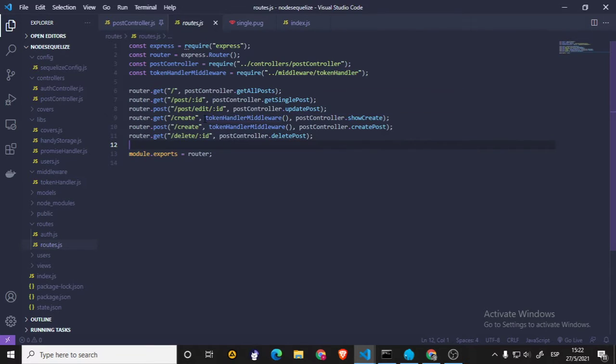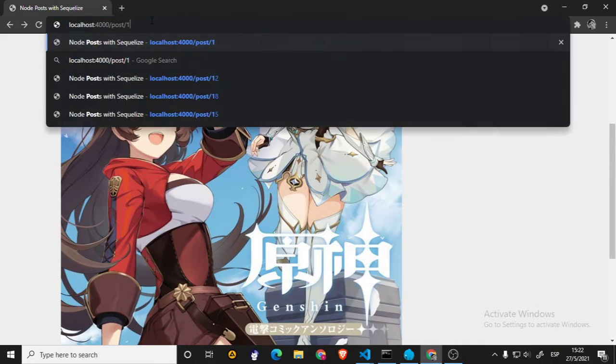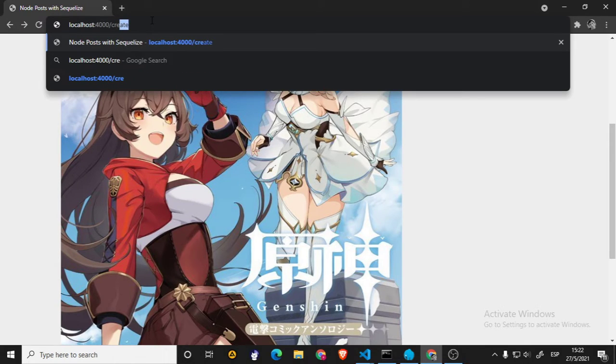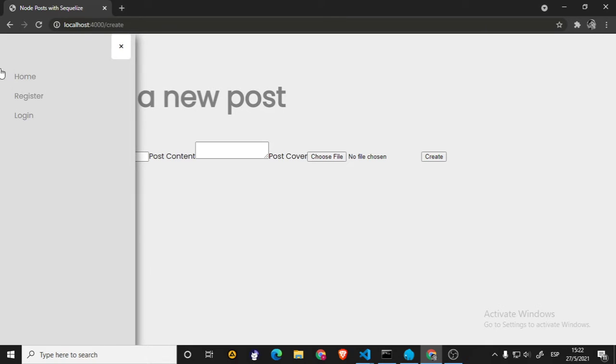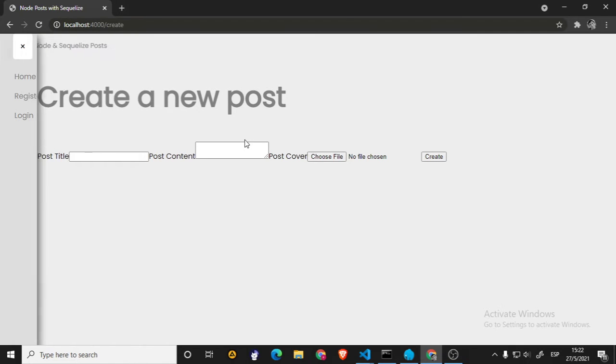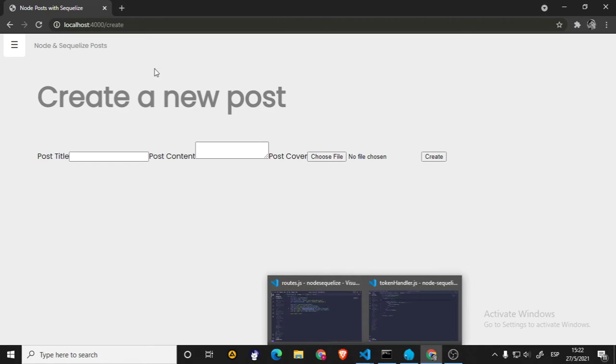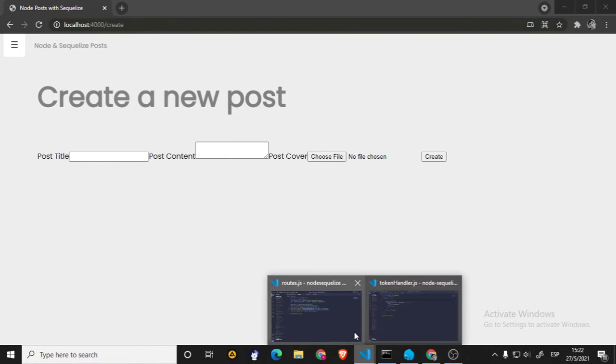Okay, I do only have the token middleware inside the create, so let's just try that one. So we should be able to create if we are not logged in, right? Even though, well, we aren't even loading that list inside the navigation. So we shouldn't be able to go here, and let's just go back.